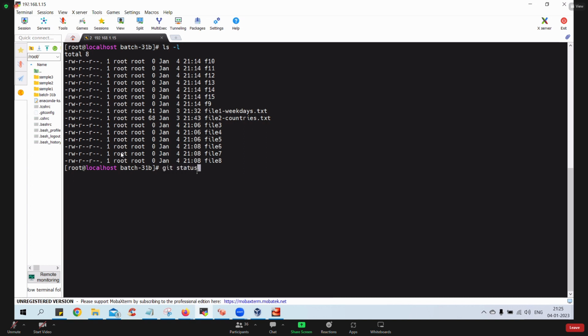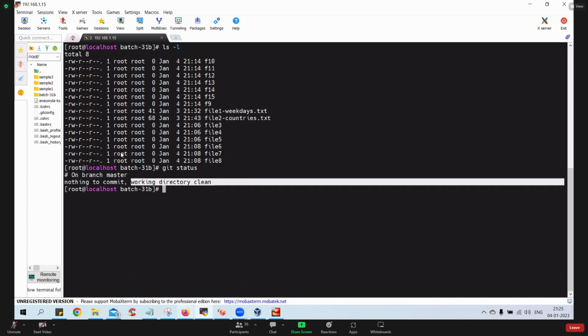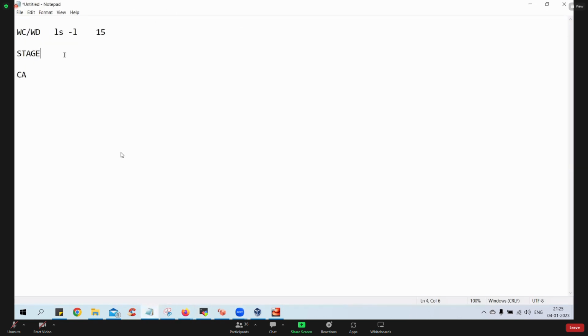You don't have any direct command which can tell you what is in the staging, guys. So you need to depend on this guy, Chitragupt, that is git status only. It is telling that your working directory is clean. Keep that in mind. So at this point, we know that it is 0 only, right? Do you agree? Because whatever we were creating, we were moving into the commit area. That's the reason it is 0, and we were using git status. Now, what are the files that are there in the commit area?